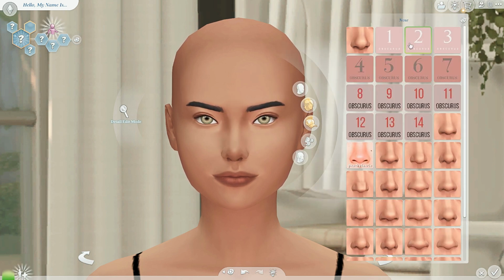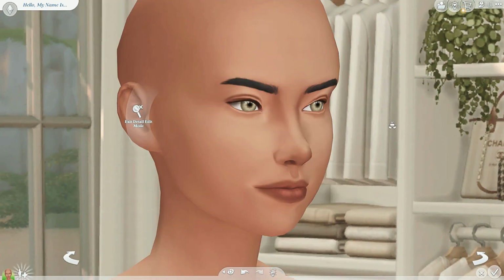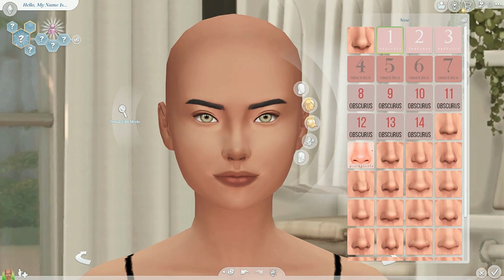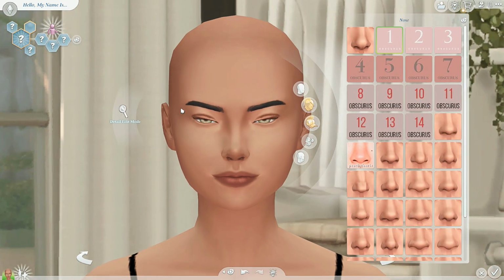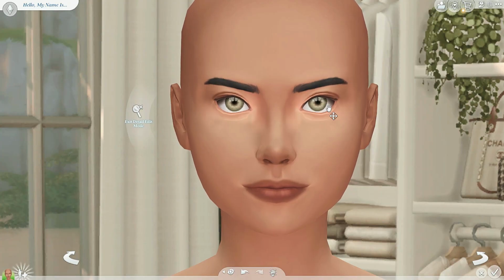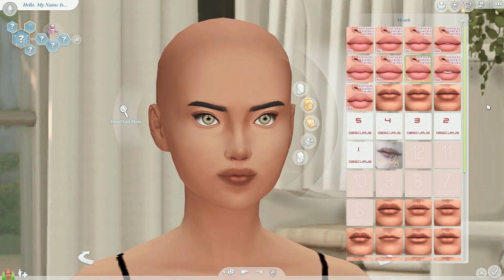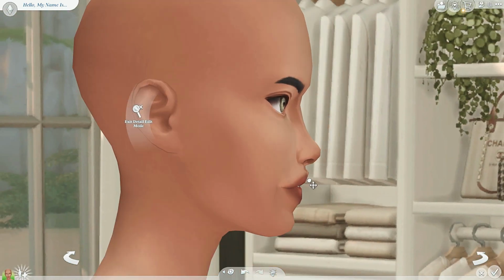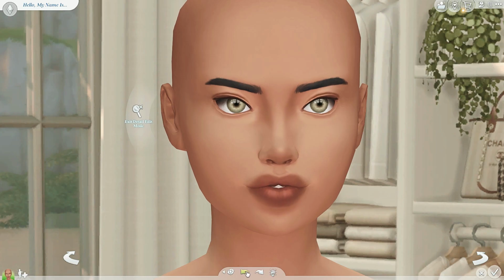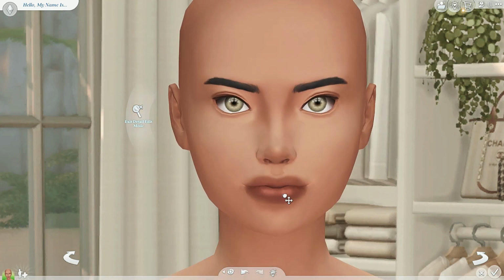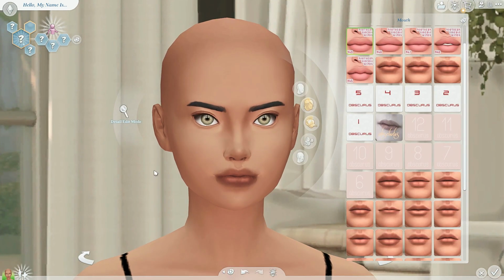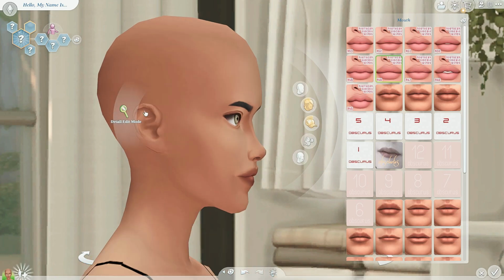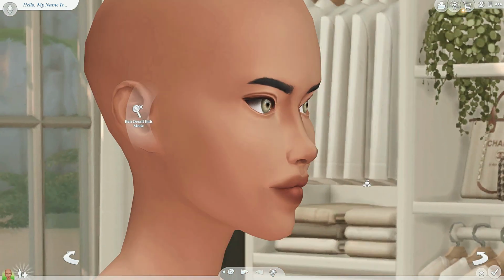Once I've got the skin tone down, now we edit the different presets that my sim has. So I used a preset for her nose, but I still like to go in and personally edit this. I think this is what takes the most time, editing those small details, the eyes, the nose, the lips. It takes me around an hour to an hour and a half to create a sim. It really depends. Sometimes if it's just one random NPC that I know I'm going to be seeing around in my world, but I'm not going to be too focused on, I take a lot less time. But when it's a sim that I want to play with or that I really want to focus on, it can take some time.